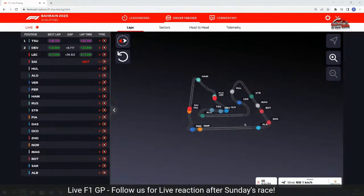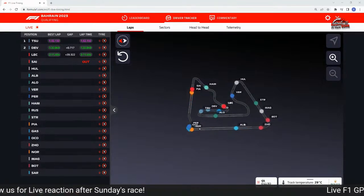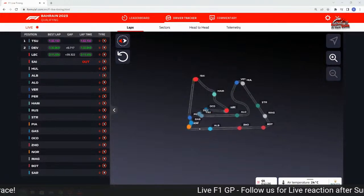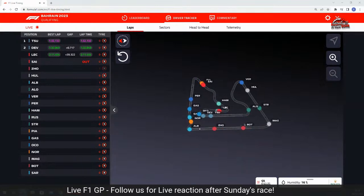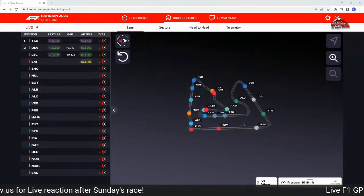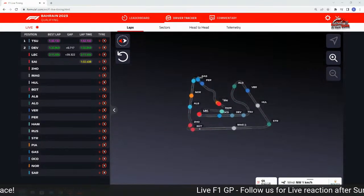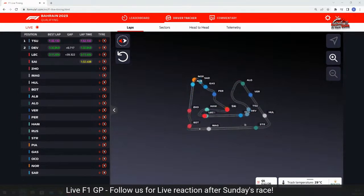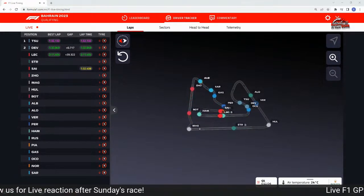They don't want to put it at risk at the end, so they go for the softs and they just want to haul themselves up the order. Yeah, that's wise, isn't it? I'm sure Fred doesn't want to trip at the first hurdle, very first weekend in control. So these tyres here, a nice tidy lap, a banker lap as we call it, should be more than enough to secure their place. Despite all the track evolution we're going to go through, I just don't think the cars that will be pretty much making up the back rows are going to threaten a tidy lap from a Ferrari.